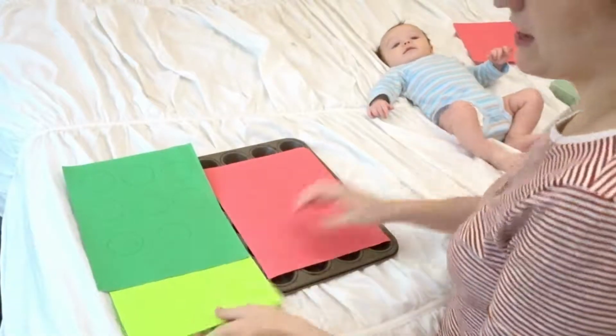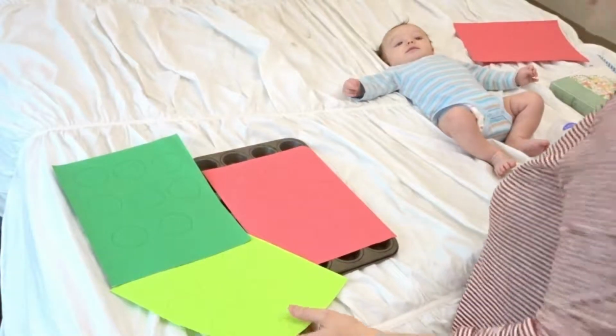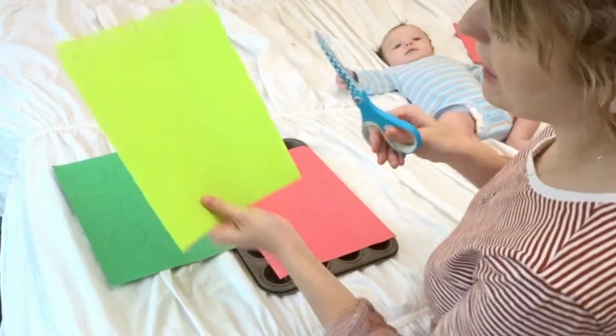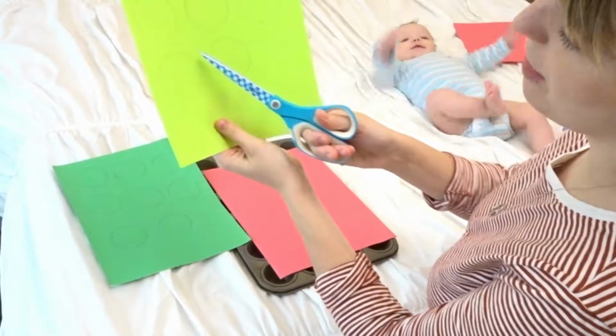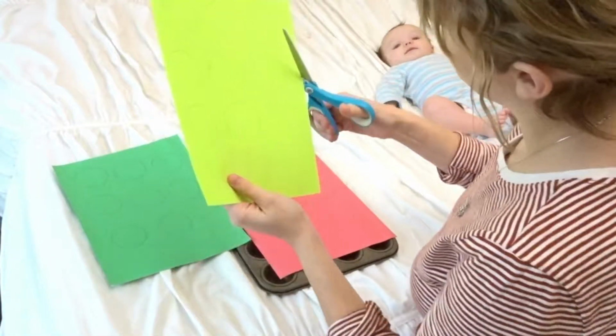Now that I have all 24 of my circles drawn, I'm going to take my scissors and cut out each one. And I'm going to cut slightly bigger than the circle to make sure it's big enough to cover all the holes.